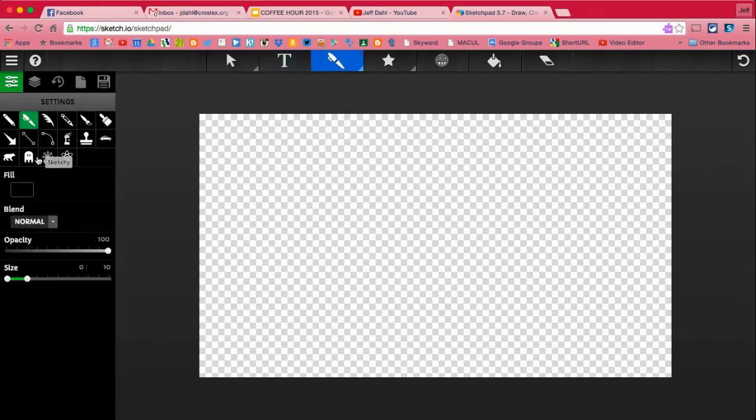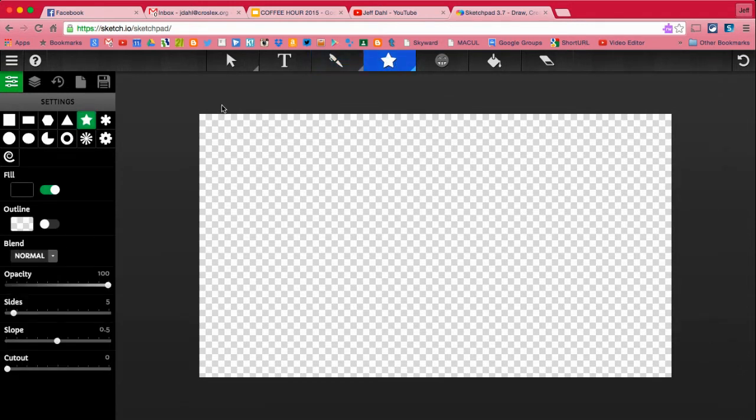Your pen tools. I really like these pen tools, and I like to kind of play with them, but I try to let the students explore Stamp and Chrome and Fur and Sketchy and Web, Spirograph. I like to let them explore those on their own a little bit. I don't show them exactly what they're going to do so that they can kind of check those out on their own.